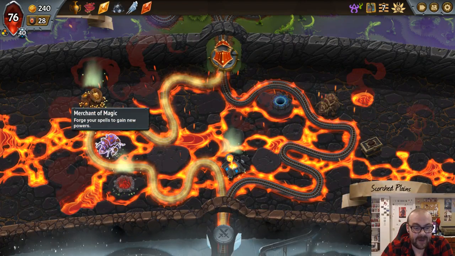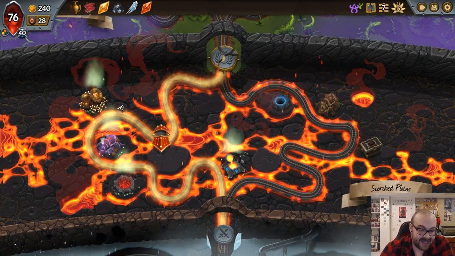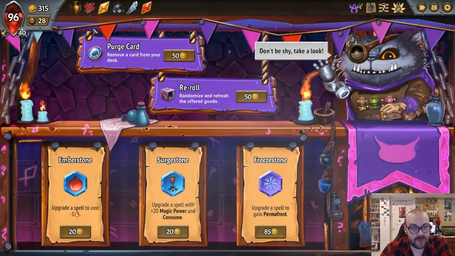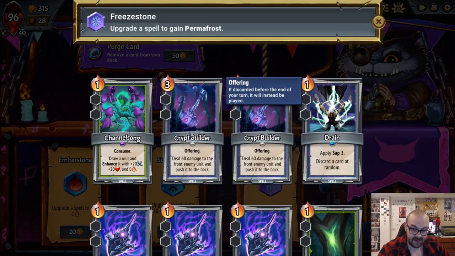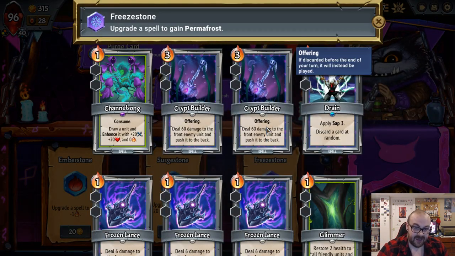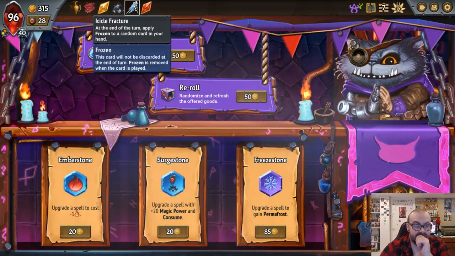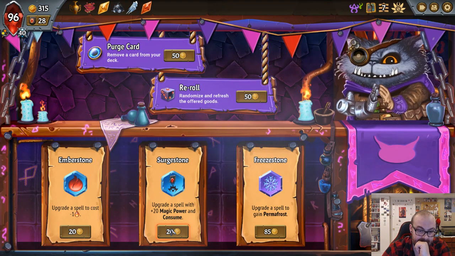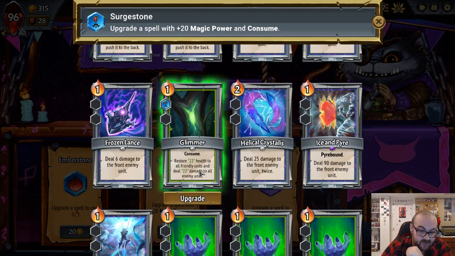Okay. So now if we could heal up our Pyre a little bit more, that would be great. And I hate saying it, but that's exactly what we're going to do. So, whatever. We should upgrade some spells. Seriously, we should. And we could give something Permafrost for free, but I think it's a waste of money. We could upgrade a spell with 20 magic power and consume and make like a really strong Glimmer.